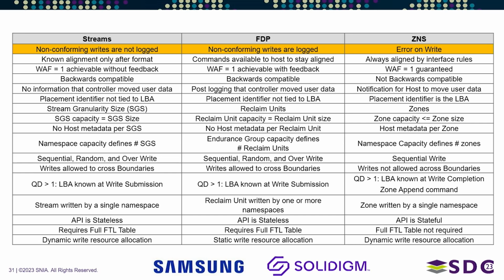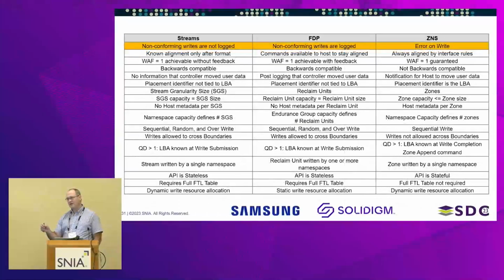Streams says, give me a bunch of reclaim unit handles and open them up, and at start time, you know that I'm at the beginning, and there is no feedback to tell you where I am in a stream, if I'm aligned or anything like that. There's no feedback to the host of where you are. ZNS is, I'm going to give you zones, and you can write to the zone, and you can only write to the zone, and you're going to always understand everything, and it has to be very strict, and if you ever violate the protocol, you get an error.